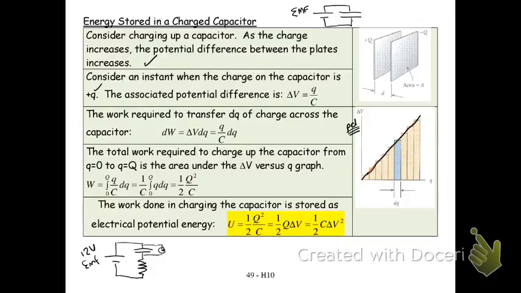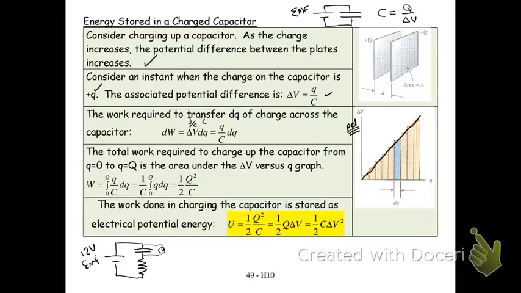I'm just trying to think, when did I introduce that to you? I did initially, didn't I? I said the definition of capacitance is equal to the charge over the potential difference. So I just rearranged that. That's where that comes from. And then work, of course, well, if this is in joules per coulomb, and I multiply it by the number of coulombs, I get the number of joules. So work is just the little bit of voltage, the potential difference, multiplied by the little bit of charge.